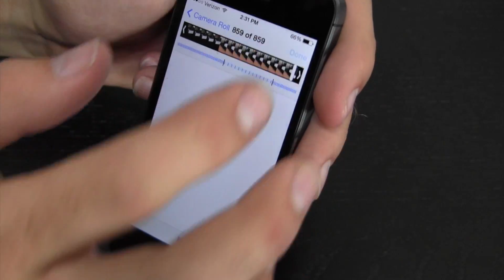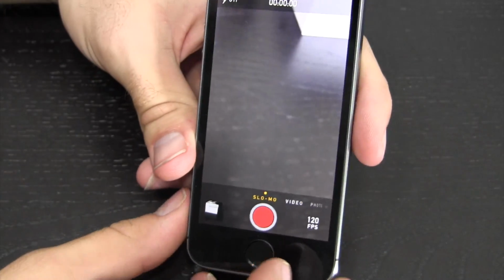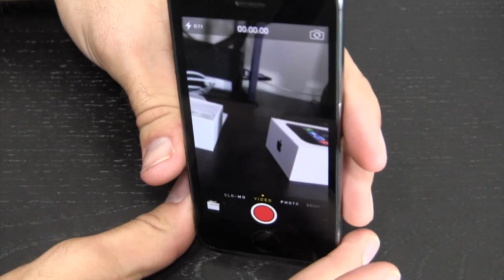I used this just earlier. I went to lunch with my parents and my brother, and it was really fun to play with the slow-mo. It does work very well. The video looks very nice.